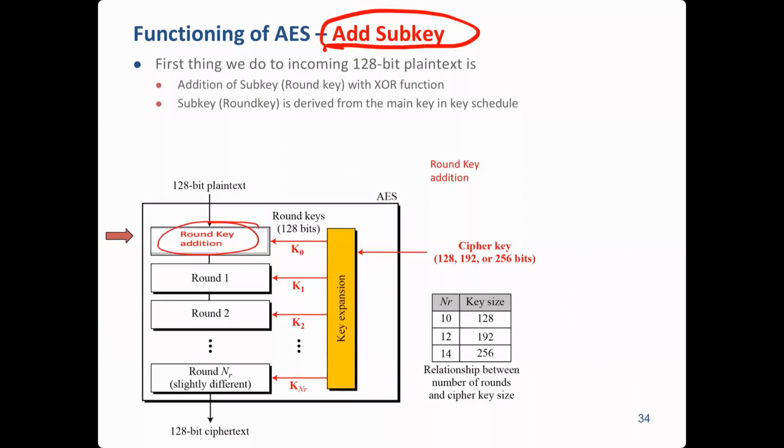So from the main key, which is say 128 bits, for example, or it could be 192 or 256, whatever you choose. If 128 bits, we have 10 rounds, and from this key we generate sub keys, right? We generate the first sub key, which is 128 bits, and we use this in the round key function. In the first round we use the first sub key, in the second round we use the second sub key, and in the 10th round we use the 10th sub key. Any question?